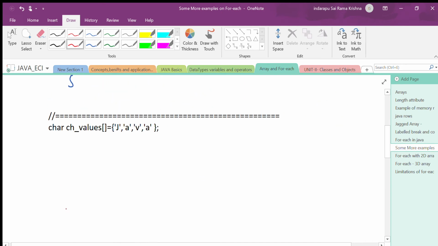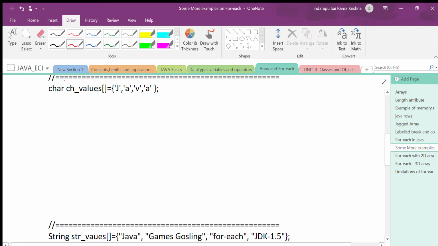Now let me take the next array, called the character array. It will be the same. Again, I'll give a colon. The array name is ch underscore values. So I'll give here ch underscore values.